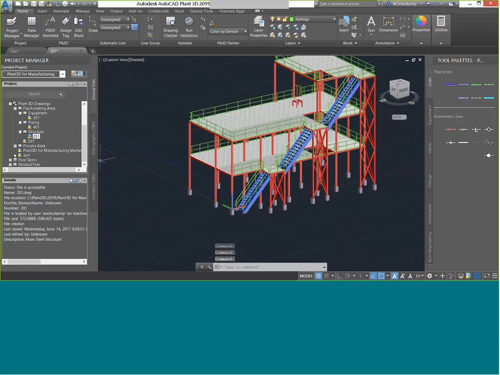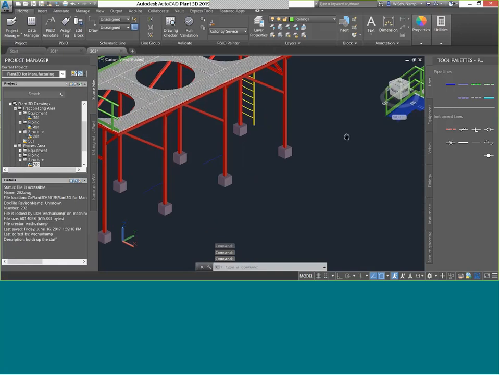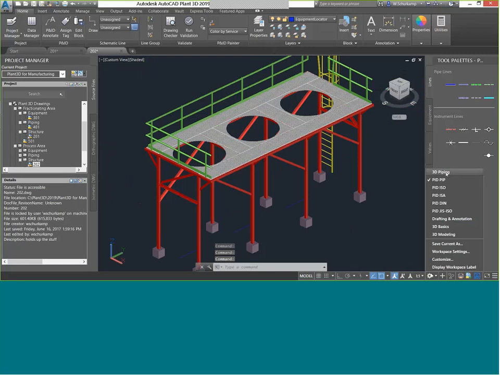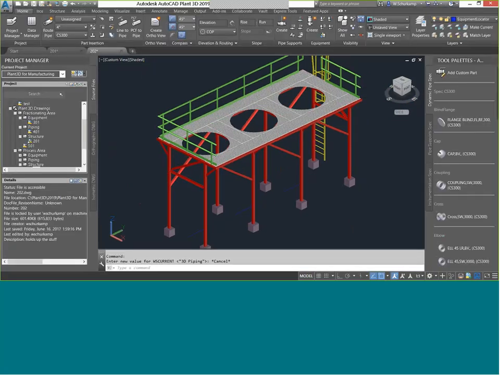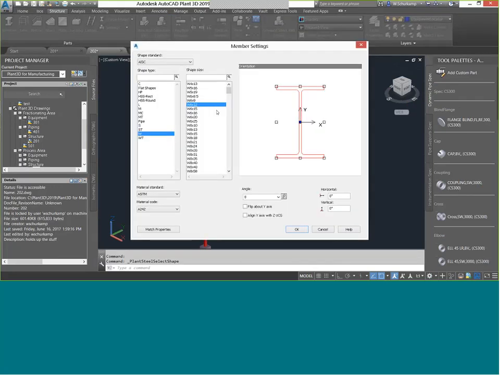Let's take a look at another structure. Here we go. Same thing, right? Able to build that structure. Got all this pre-packaged as far as the workspace goes. So I'll just switch this over to 3D piping. All right. So you know what's great about this? Across the board structure, man. Look at all these pre-built in. I don't have to worry about building up this library here. A lot of wide flanges, huh? So AISC, Canadian, DIN. Let's go look over here. Got my L shapes. Okay. I can type in, let's go 6 by 6.